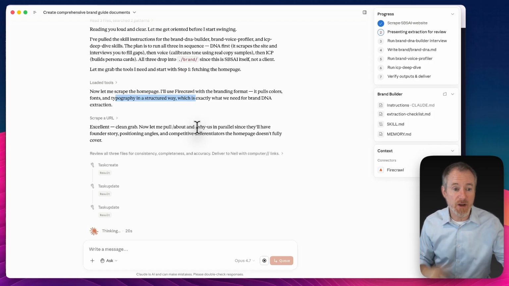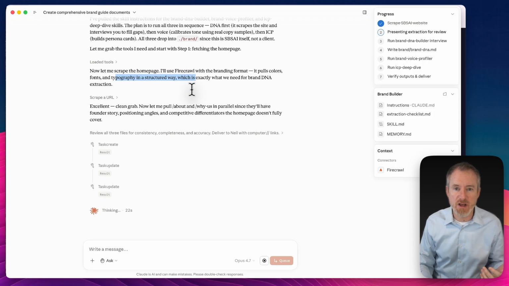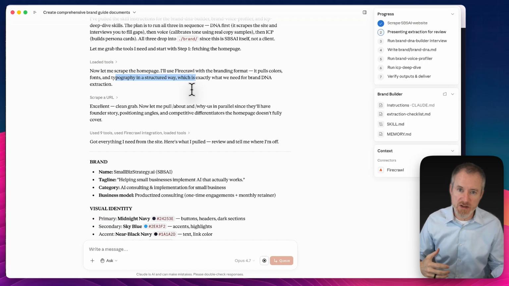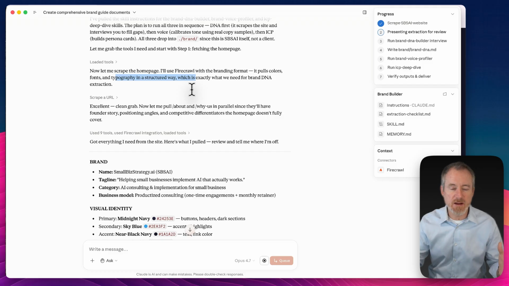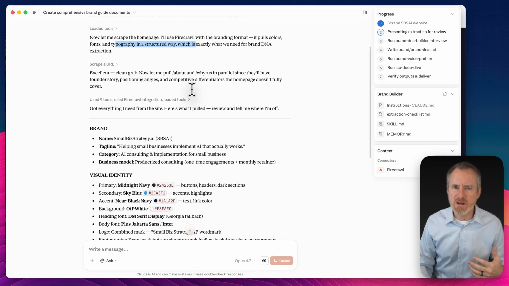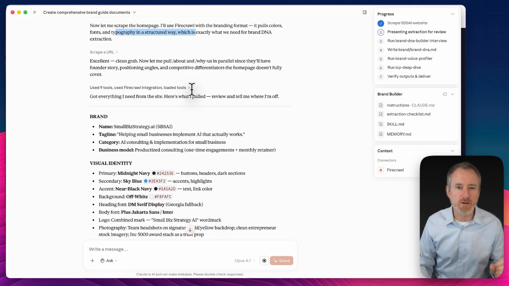If you've ever looked at the HTML code that makes up the back end of a website, it's just thousands of lines of code, most of which don't have anything to do with the actual words on the page. It's all the plugins that are running, it's the WordPress structure that the whole website is built around. So it has to try to tease out what is really important here and what's not important.